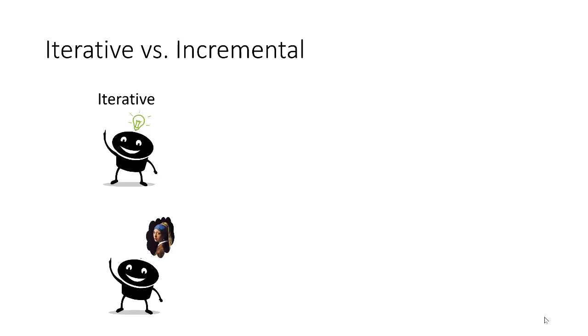These are just ways of developing any product or service. Everybody does these things. It's the way you build a house or the way you develop a new service for your customers. You use one of these approaches or maybe a combination of them. So let's talk about iterative first.